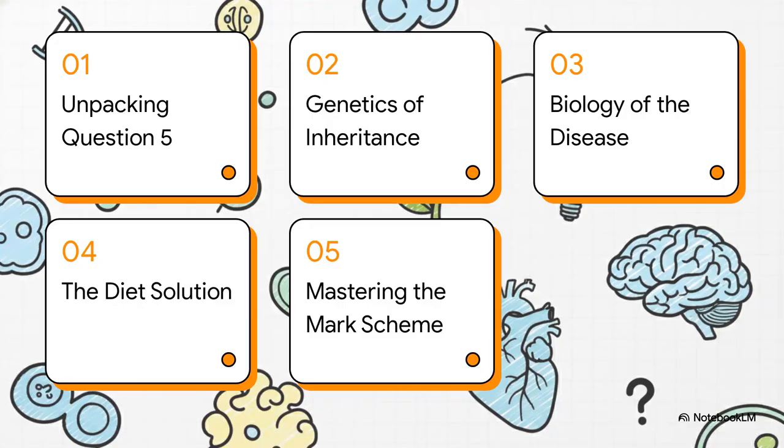All right, so here's our game plan. We'll start by unpacking the question itself. Then we'll dig into the genetics, get into the nitty-gritty of the disease's biology and its treatment. And to finish, we'll pull back the curtain and see what the examiners are really looking for with a question like this. Let's get into it.